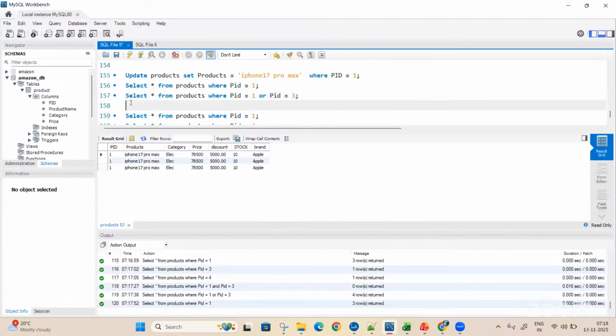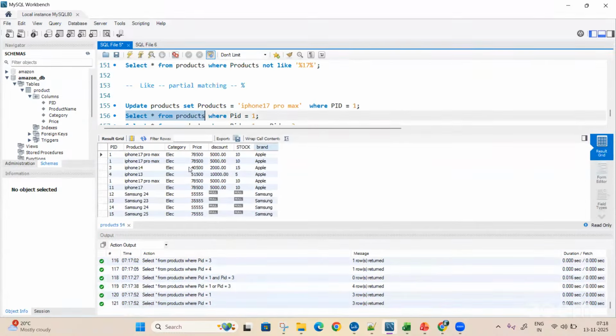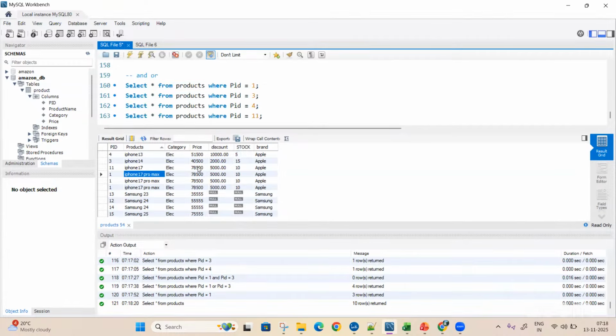Now, what is the difference between AND and OR? Let me first explain, and let me see the data. Any one specific record, let me update.